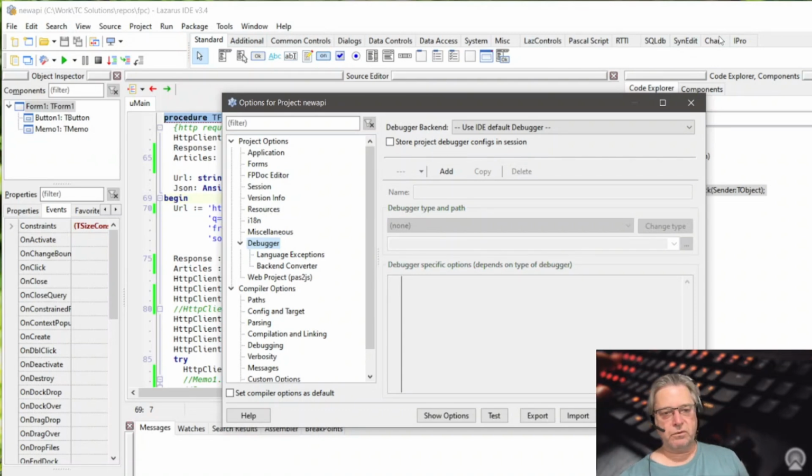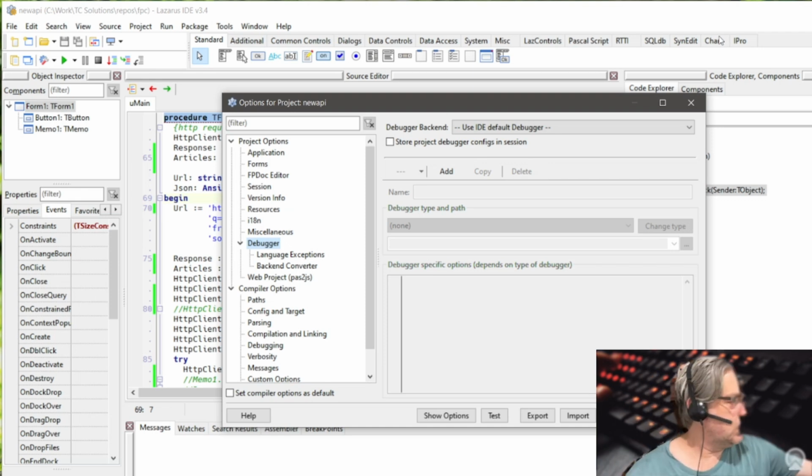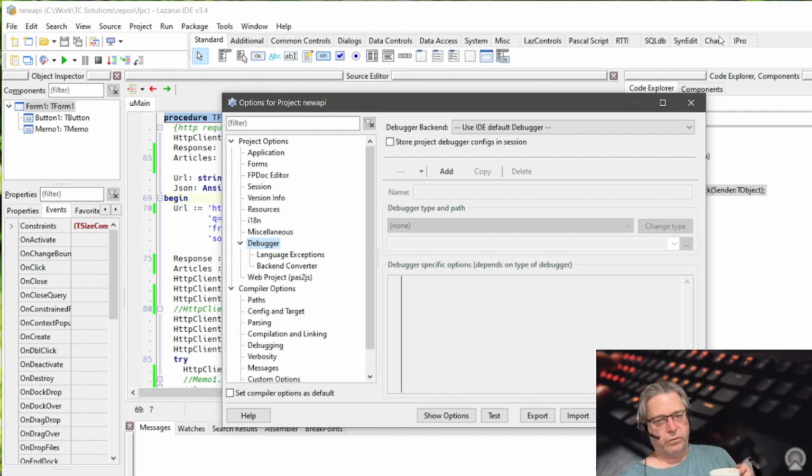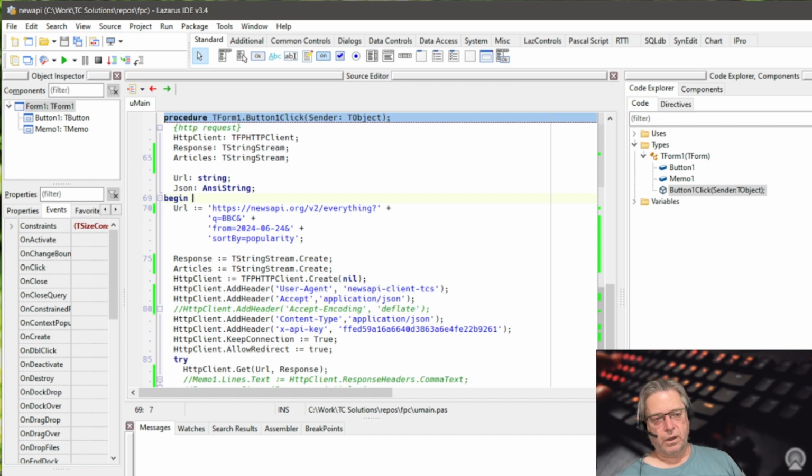Today we're going off on a little bit of a tangent. We are going to look at Lazarus IDE and Free Pascal. I've installed it very recently, in the last few days, and basically I do not have anything new installed into it. I think I may have an extension to allow me to have all the windows docked like this, and that's because, well, that's really what I like.